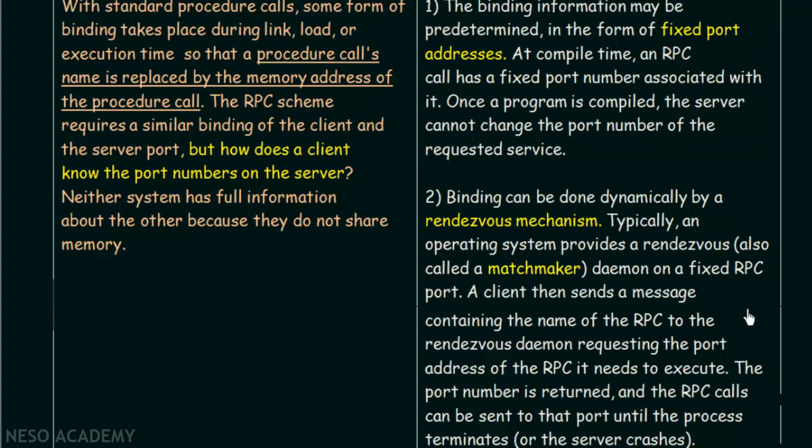Now let us see how the entire execution of an RPC takes place. In the previous lecture we saw how RPC works, and now we have seen how RPC faces issues and how those issues are resolved. So as a whole, we will now see how RPC works together by solving these issues, and we will try to understand the entire working of an RPC using a diagram.